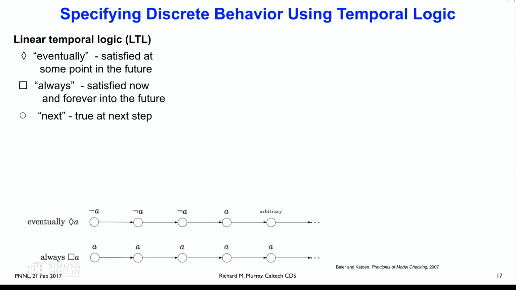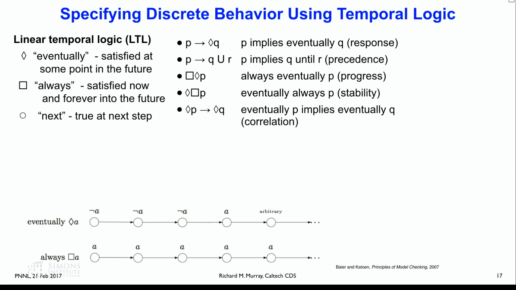And the interesting things come when you start combining these. For example, I can say always eventually proposition P is true. That's a liveness condition. Always eventually check in your left mirror. Always eventually make sure your bike has 100% of it, or 95% of your bikes are there. Always eventually make sure some other property is true, that the room gets locked up. I can also do it the other way. I can say eventually always. What does that mean? That means that at some point in the future, something will be true forever after. It is eventually always true that you are within 10 centimeters of the runway line. That might be one that you like.